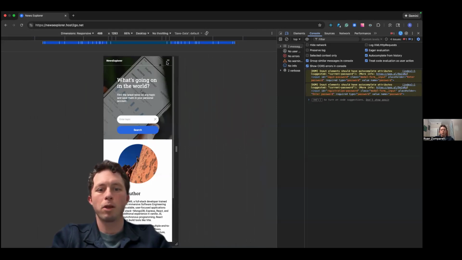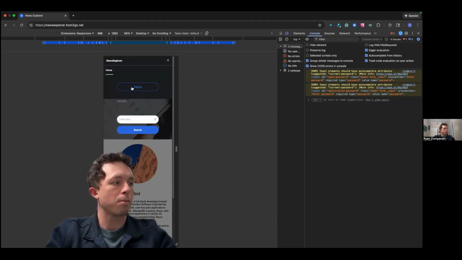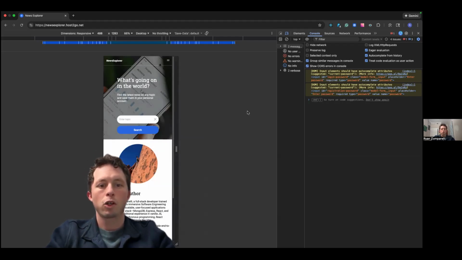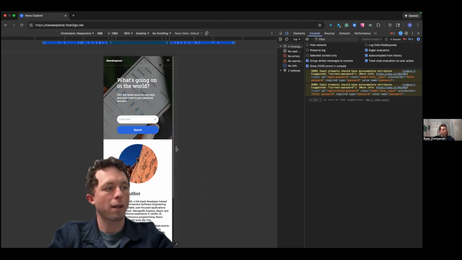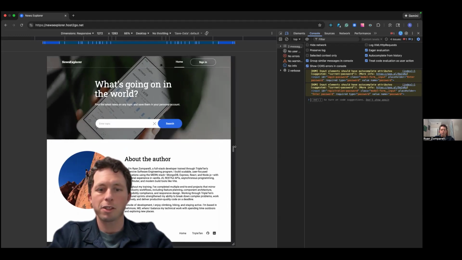The app itself is built with React and React Router, and I broke the UI into reusable components like header, navigation, search form, modals, etc. Sometimes even components as small as this sign-in button. Global state such as authentication and user info is managed using React context. This allows components like the navigation to stay in sync without prop drilling.